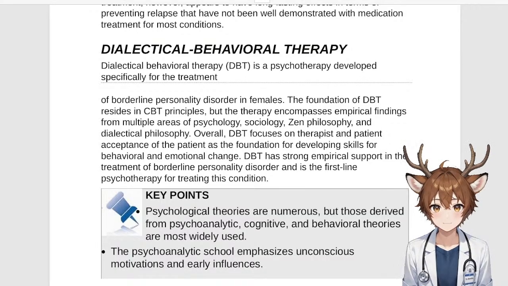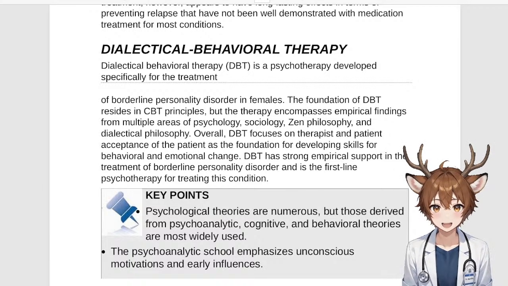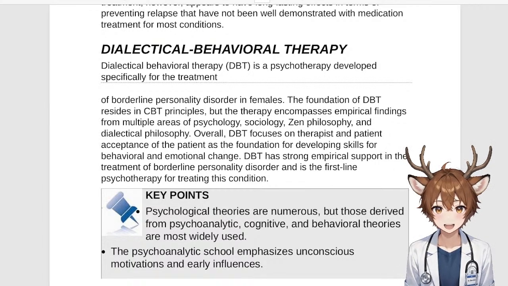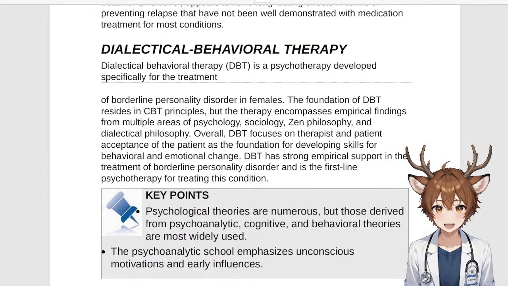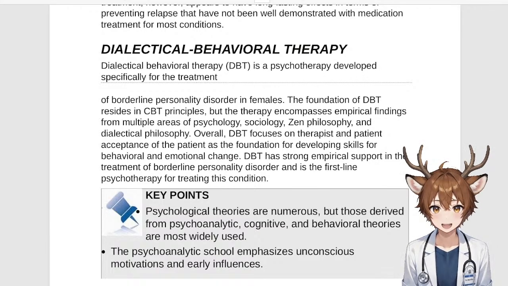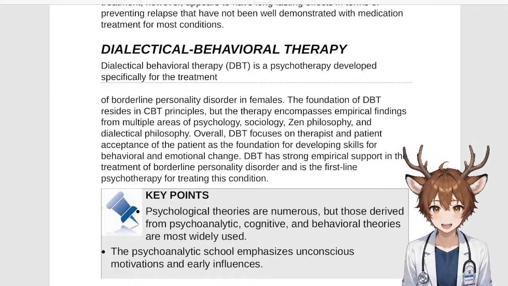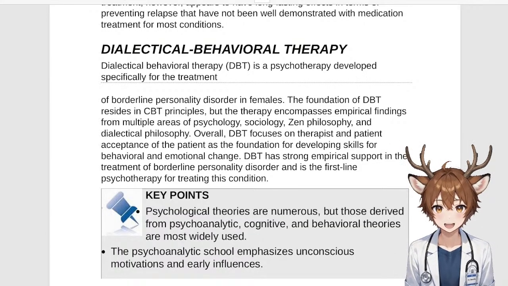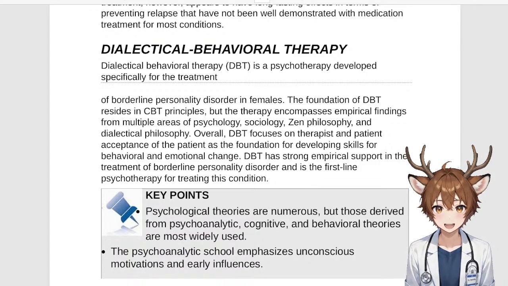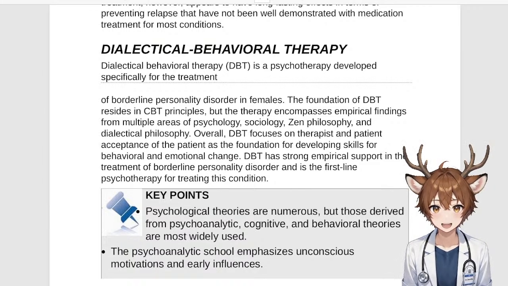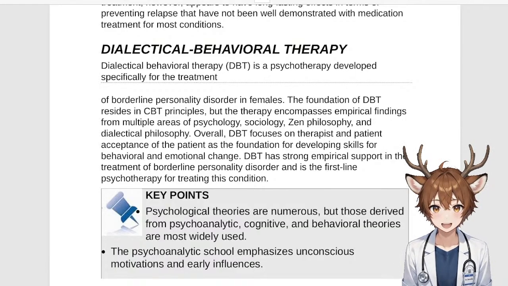Dialectical behavioral therapy. Dialectical behavioral therapy, or DBT, is a psychotherapy developed specifically for the treatment of borderline personality disorder in females. The foundation of DBT resides in CBT principles, but the therapy encompasses empirical findings from multiple areas of psychology, sociology, and Zen philosophy. Okay, so now we're doing some Zen Buddhism or something apparently, and dialectical philosophy. Overall, DBT focuses on therapist and patient acceptance of the patient as the foundation for developing skills for behavioral and emotional change. DBT has strong empirical support in the treatment of borderline personality disorder and is the first-line psychotherapy for treating this condition.